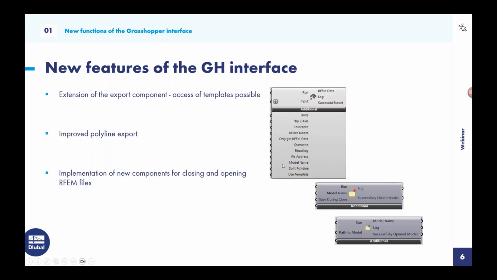Also, the export of polylines has been optimized, and we implemented new components for closing and opening RFEM files in Grasshopper.